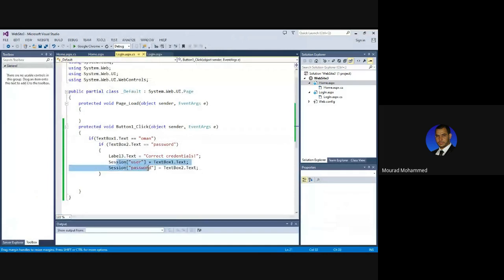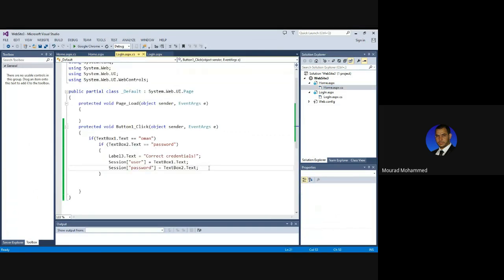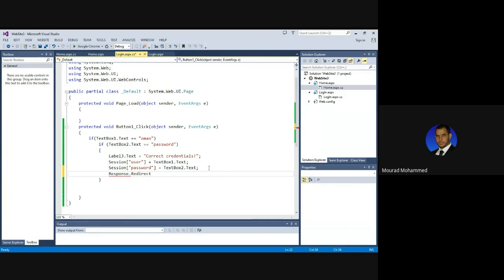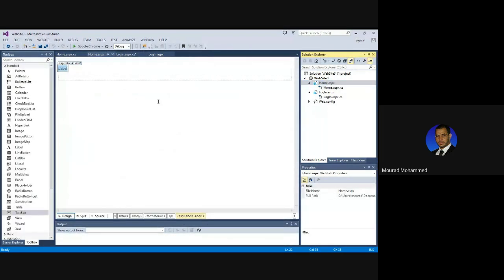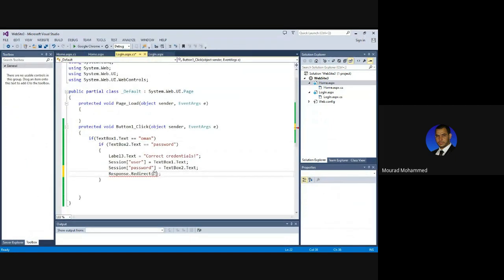How to? Here. I come back to my destination here. After we record those two sessions, we have to move to the next page, which is the home here. So, new line here. See the place where new line, response dot redirect. Here it is. I choose from the list, and between parentheses, the name of the page I want. The name is here. Here it is. This one. I'm gonna put it here. There it is. In between double quotations also. Home. The same spelling, huh? The same spelling. Capital, small. Good. Done. No, it's not.